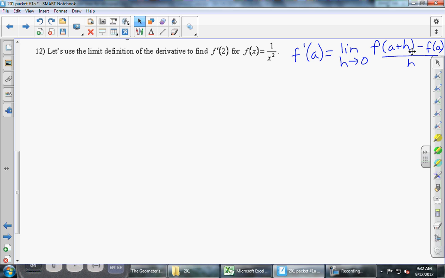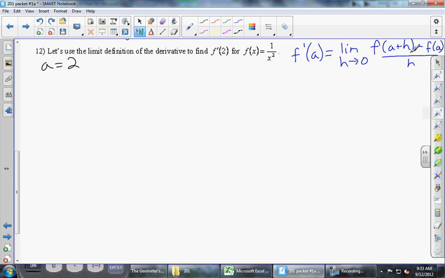But I'm hoping that the stuff that we do makes that formula right there seem reasonable, that we're just moving a little bit from some fixed point and finding a slope of a secant line and then trying to turn it into a tangent line. Like every piece up there, I'm hoping, has some connection to a picture for you. Okay, so first thing we need to do is figure out what a is. So what is the value of a in this problem? It's 2, because it says f prime of 2, and a is the x value. So a is equal to 2.